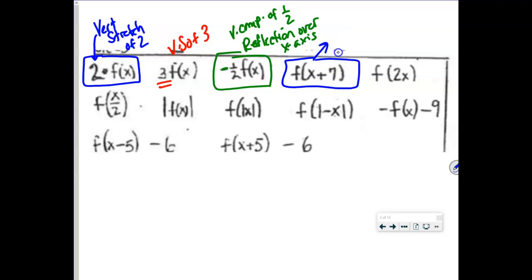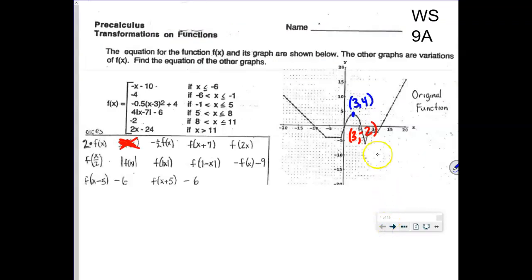By this time. Adam, what transformation occurred in this function notation here? Left 7. All right. So for me, I'm going to go back to old trusty (3, 4). If you shifted that to the left 7, that wouldn't change your x value, but what would your y value? No, it would, Abruzzo. What are you doing? Oh my gosh. Ignore everything I just said. It would totally change your x value, because if you're going left 7, where are you now? So you would subtract 7. So you'll be at negative 4. The height is the thing that doesn't change. I was really confused for a minute.